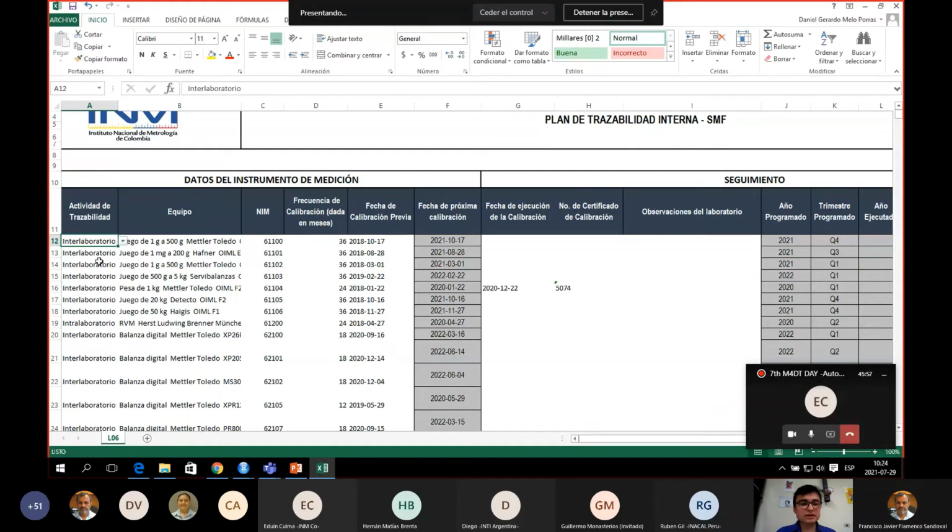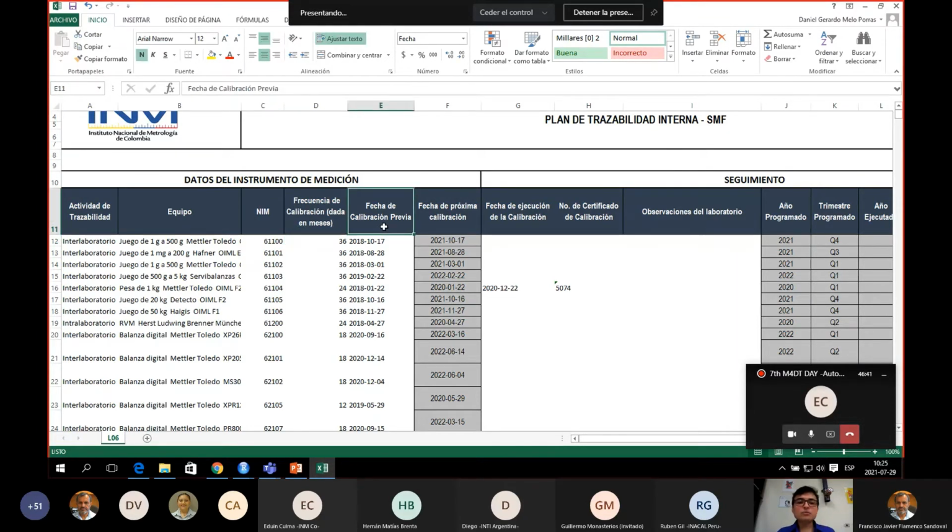In this first column, for example, we can see if the calibration is performed outside our lab, in a different lab, or inside our own lab. For example, these are mass standards, so of course they are performed outside our lab. And here we have a tank that is calibrated here in our own lab. In this column we have some general information about our instrument. Well, this is an internal serial number here at INM.